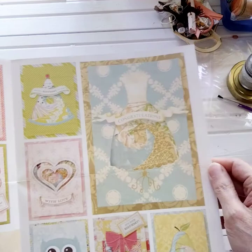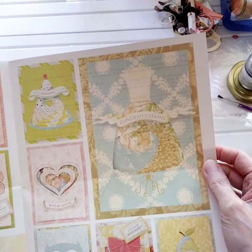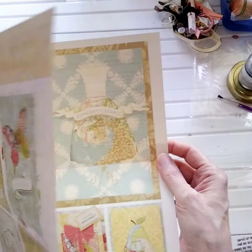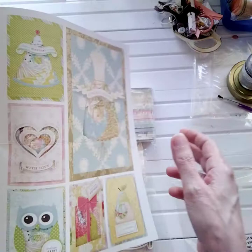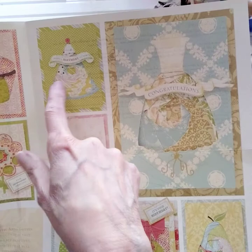Look at all of this variety. Oh, I hope I get to make all of these in this kit. I will be so ecstatic. And then I can change up the sentiments. The ones that I don't use, then obviously I will just not use those. But oh, the teapot and the butterfly, I love it. The elephant, this is perfect, a little baby onesie for a baby shower. Isn't that adorable? And this cake would be perfect for an anniversary. An apple, a cupcake, a flower, a heart, a party hat, could be used for any occasion.